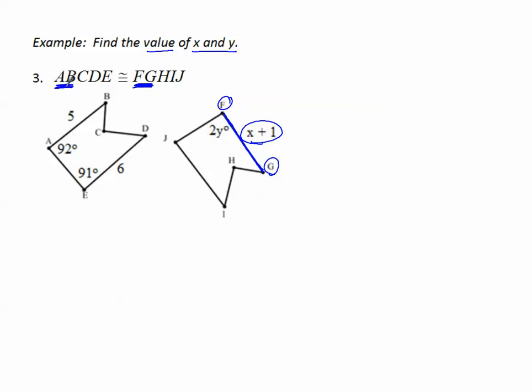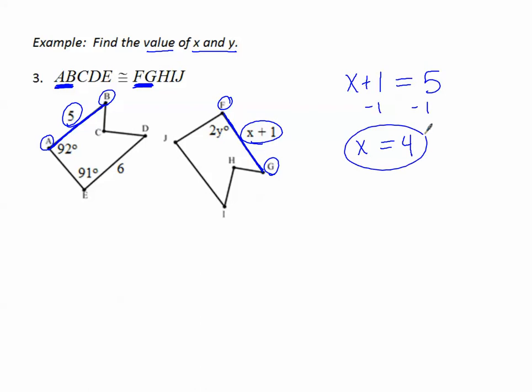It's a little bit more tricky to use the picture to match it up because there are no marks in the picture. Also, this figure has been rotated or turned from this picture. So let's use the statement. FG is in the same position or corresponding position as AB. Well, A and B are here, so this is the side connecting, and it says 5. So I know that x plus 1 and 5 have to be the same length because those sides are congruent. Now I can solve this equation, and x equals 4.